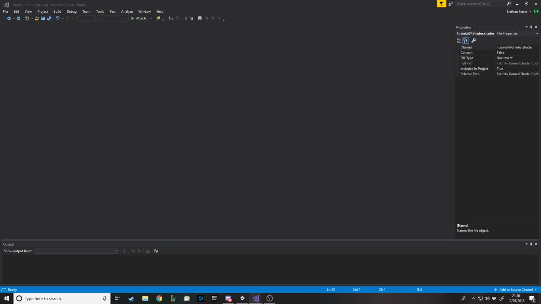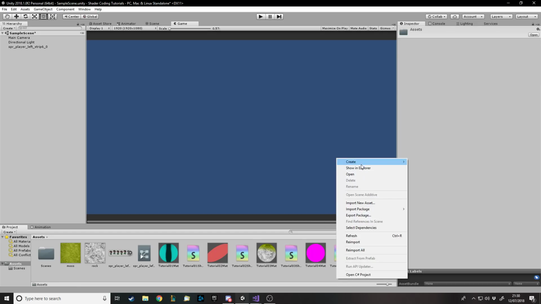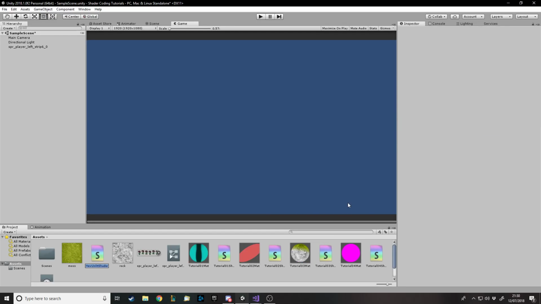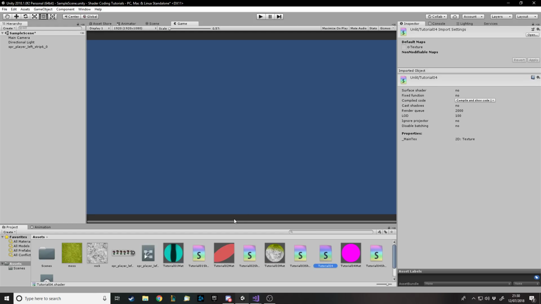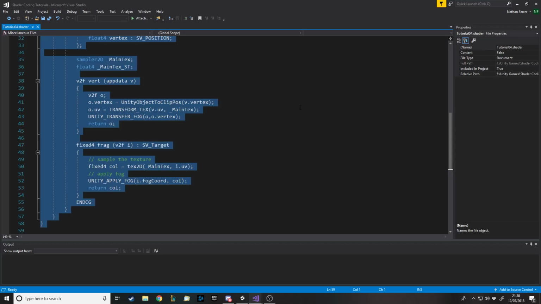Why is that not working? What I'll do is create a new shader for it, because that was the name I used for the one I showed you just then. Let's apply tutorial 04 then. There we go. We've got an unlit shader, empty. So let's empty this out.